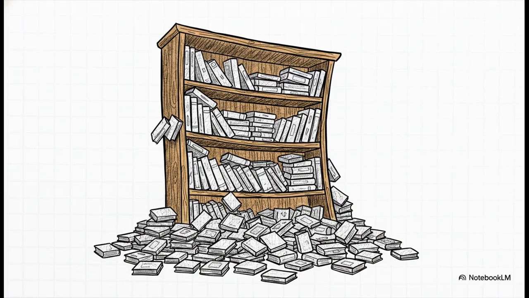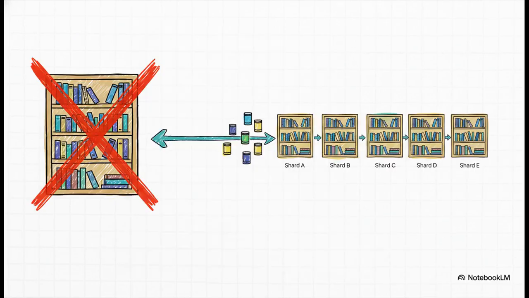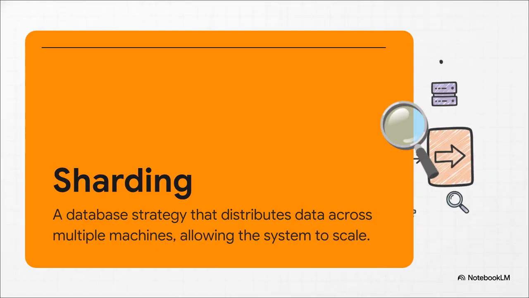Let's switch up our analogy. Think of our database as one single gigantic library that's supposed to hold every book ever written. I don't care how big you build it, eventually you are going to run out of shelf space. It's inevitable. So, the solution isn't to build one infinitely huge library. No, the smart solution is to build lots of smaller, more manageable libraries. We could have one library just for books that start with the letter A, another for B, and so on. In the world of system design, this idea is called sharding.